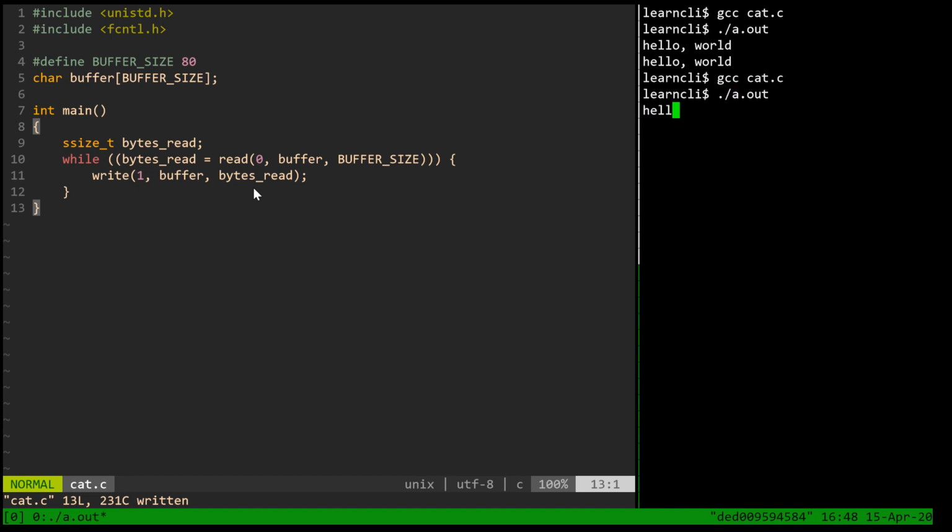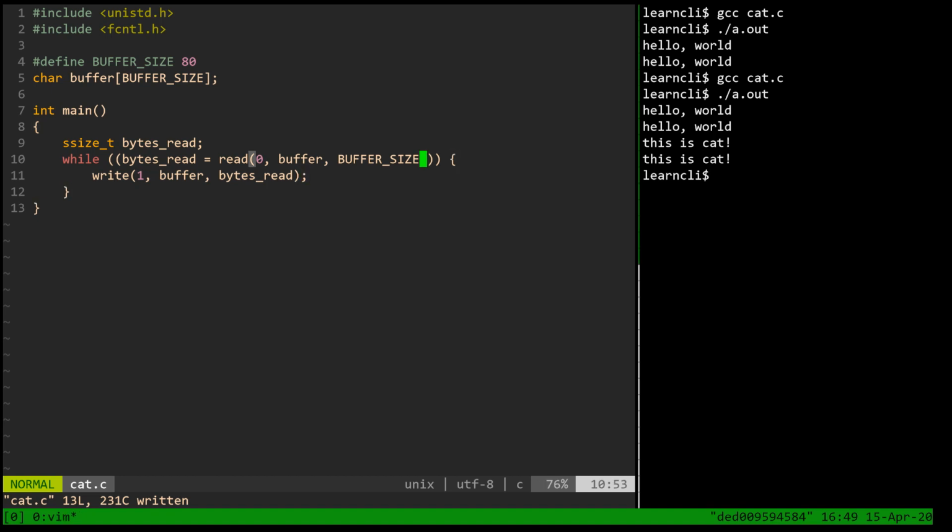And we're waiting for a line, hello world. And now we're waiting for another line. This is cat, right? And if I press Control D, that sends the end of stream character, which means no bytes are read, and that causes our loop to terminate. So we've got a very simple implementation of cat here without any support for arguments, right? So we'll come back to that.